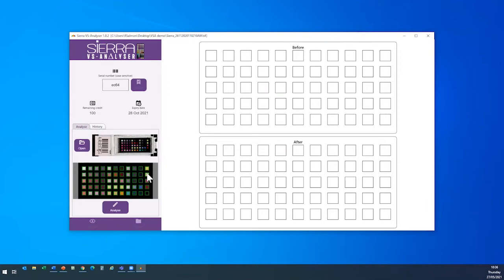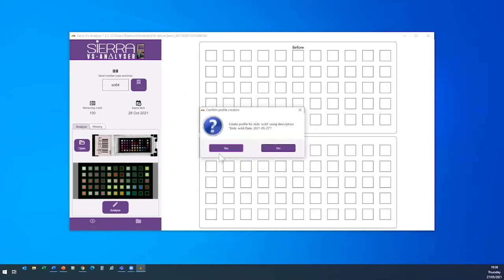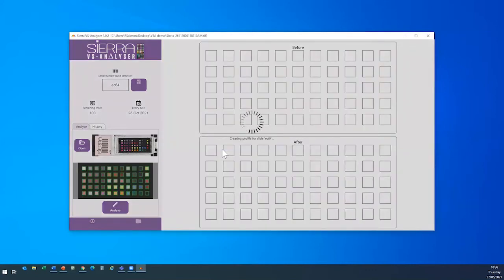Once the color data has been extracted from the uploaded image, you simply press Analyze, name the description for this particular analysis, and create the analysis and the profile. And this occurs on the FFEI server within usually a period of around 30 seconds. The more time limiting factor of using this is the time required to actually generate the slide image on the scanner itself.